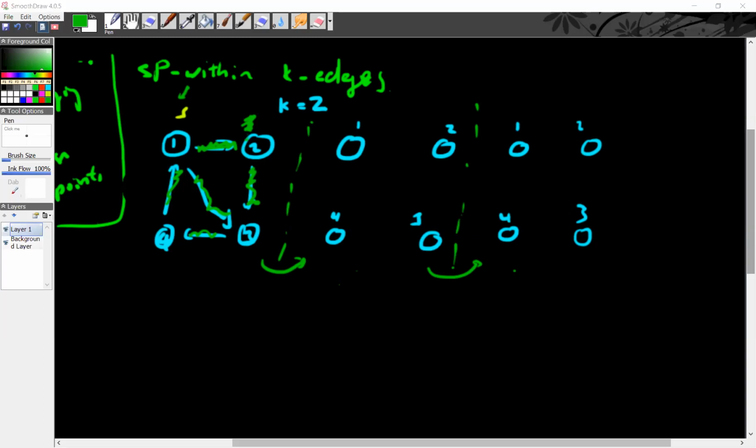A bit confused how it solves shortest path within k edges, right? Okay, so let's say I want to find the shortest path, not single source, but let's say from S to 4. S is 1 and T is 4. And I want to find the shortest path from 1 to 4, but only within 2 edges. So the only path that you can actually take is this one. So it has to be quote unquote the shortest.